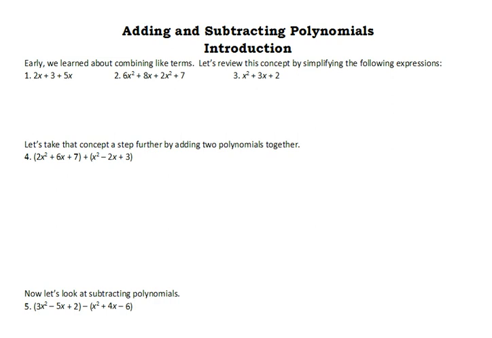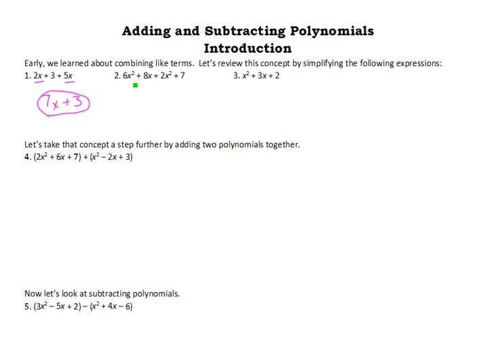Looking at this introduction, it says that earlier we learned about combining like terms. So we do have to review that concept by simplifying the following expressions. We learned that when we combined like terms, they had the same variable with the same power. So we have 2x plus 5x. We learned that we add the coefficients, we keep the base, and then we add on anything else that did not have any combining. So that simplified down is 7x plus 3. That is not 10x because, again, that 3 does not have the variable x.